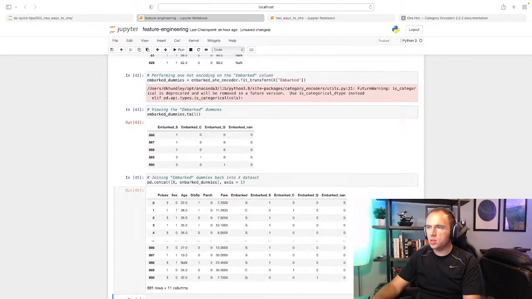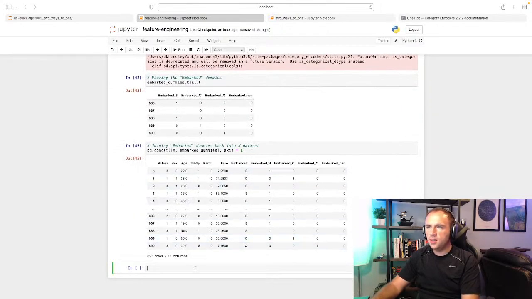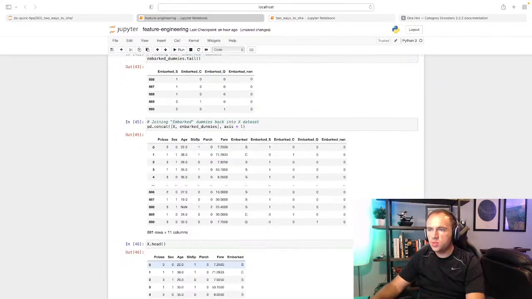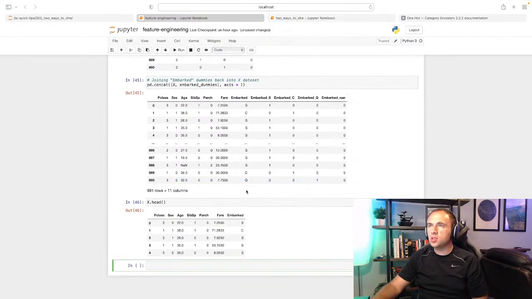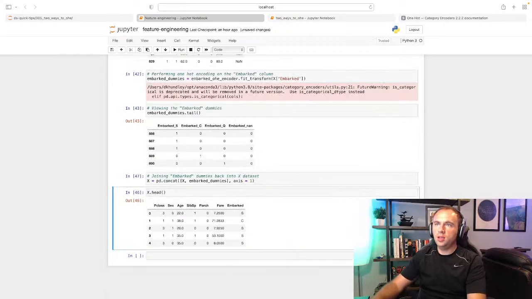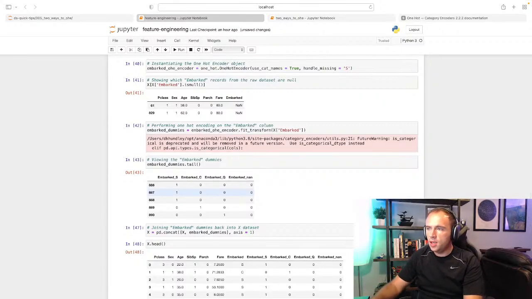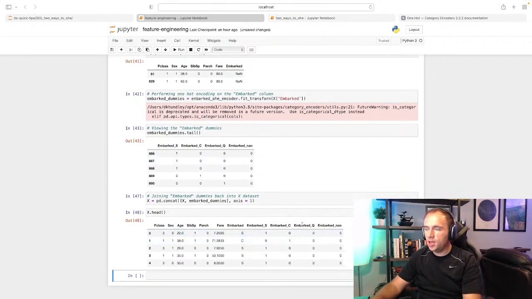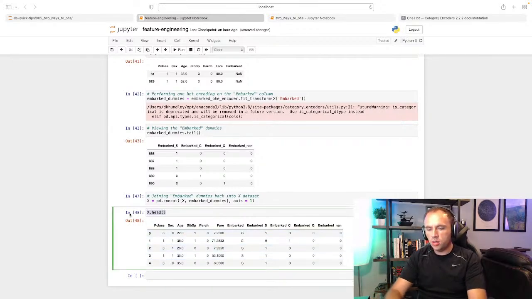Okay, that did work, but you'll notice I just did a straight pd.concat. I didn't actually concat it back into the X data frame. Just to prove that, let's do a quick x.head again. You can see that it's back, because we didn't manipulate the object itself. If I wanted to actually change that object itself, then I would just do x equals pd.concat, and then we go back and look at it again, and it's all there. All right, so we have attached our new one hot encoded columns. We do need to get rid of the original column, so we'll call that getting rid of original embarked column.